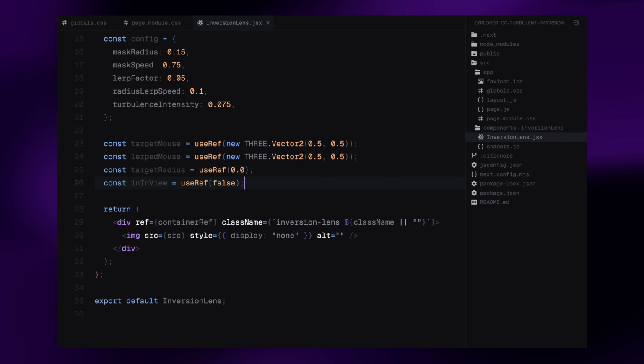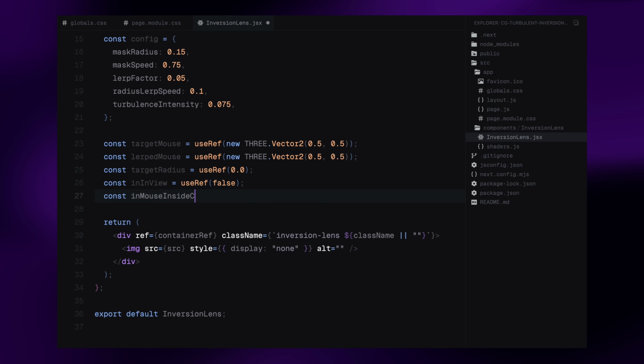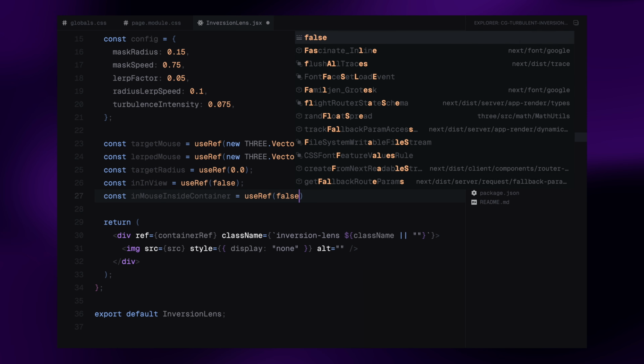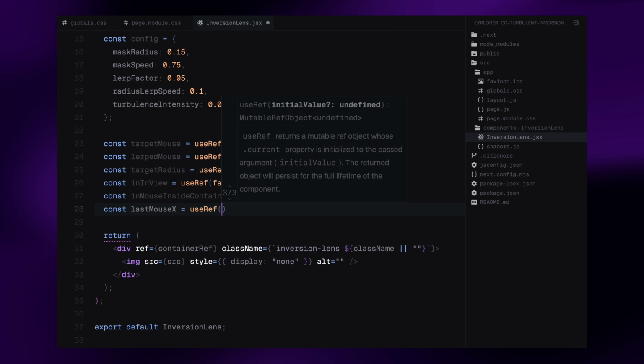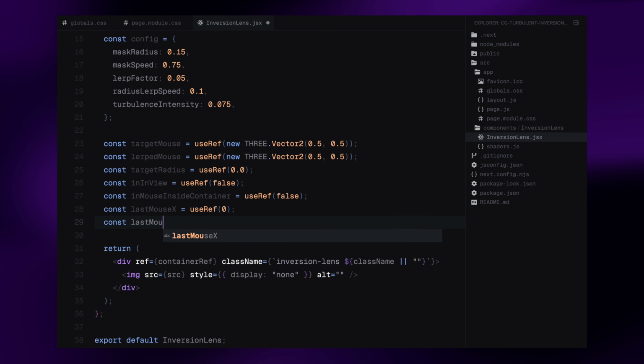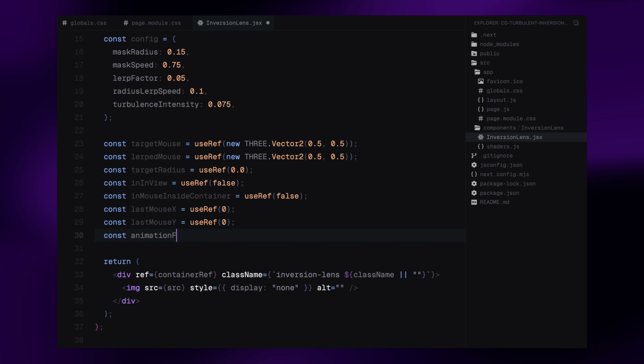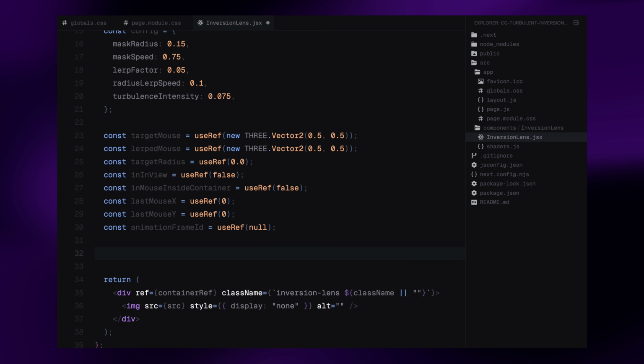Last mouse X and last mouse Y are used to check if the mouse has actually moved between frames. We'll use this to optimize updates and avoid redundant re-renders. Animation frame ID keeps track of the request animation frame ID so we can clean it up properly when the component unmounts. All of this might seem like a lot, but it helps keep the animation precise, responsive and efficient.